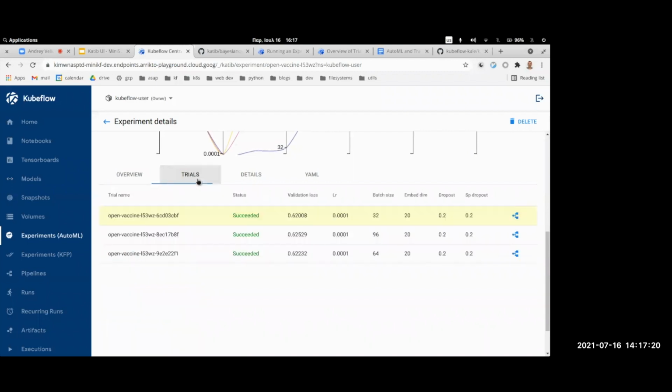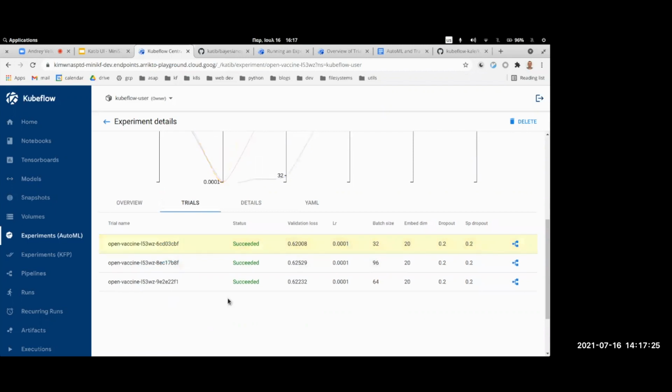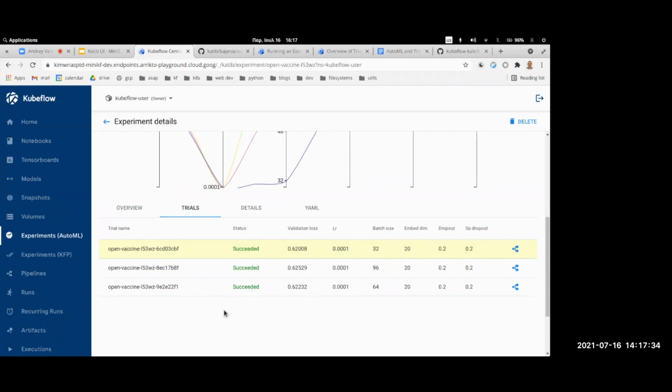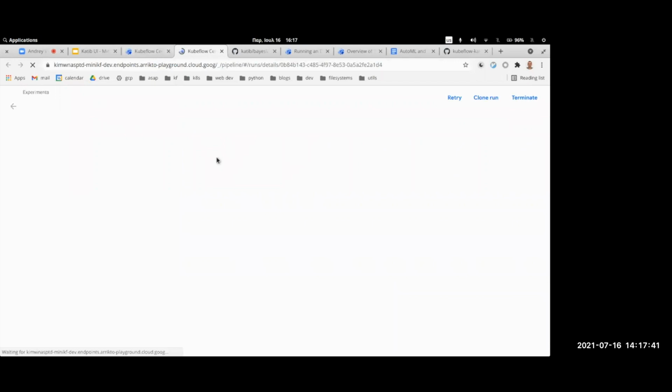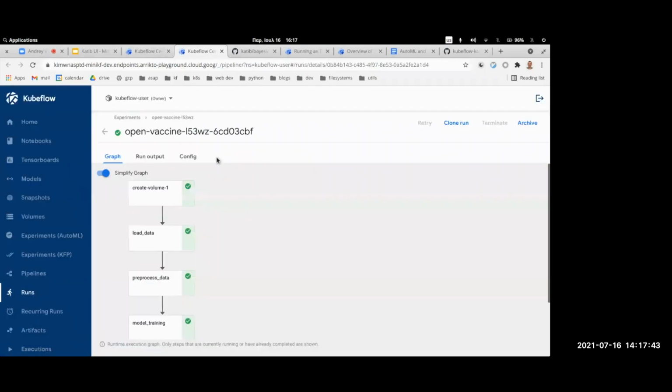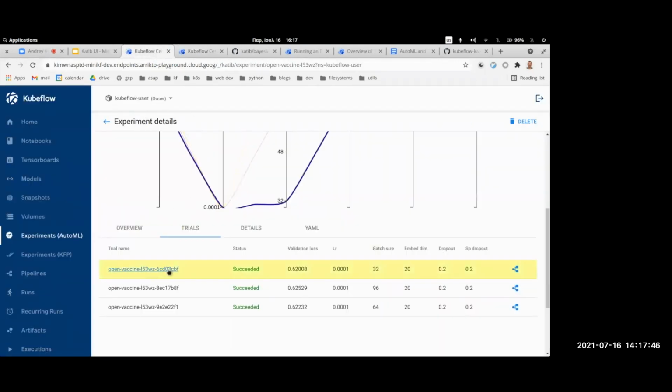A small comment, since we talked about Kale. As I mentioned, in Kale, its trial is a job that creates an underlying pipeline and waits for it to succeed. So we've also added a feature to the UI to allow you to navigate to a pipeline for an experiment. The way this works is if the underlying trial has a specific annotation that mentions the UID of the pipeline, then there will be a button over here that we can click.